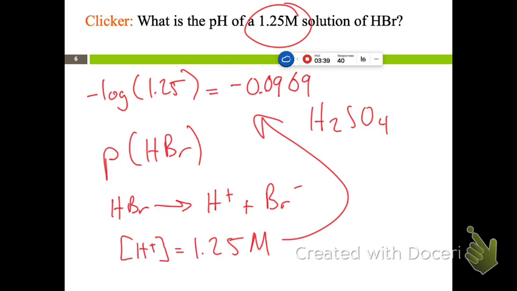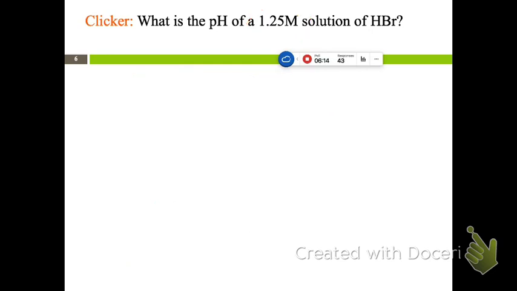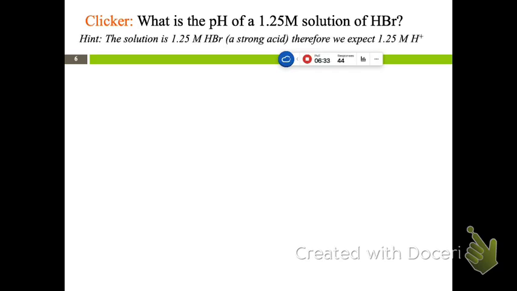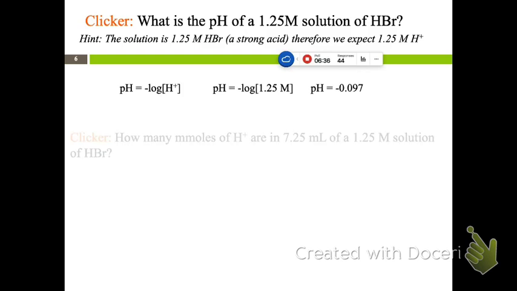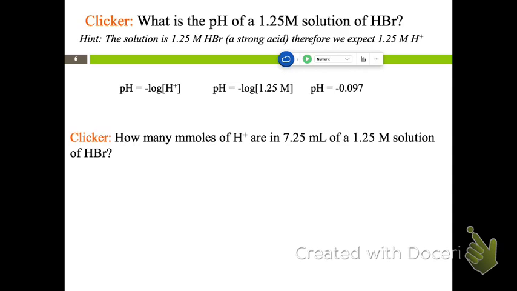They are rough. Okay, so let's keep that in mind, that we can only take the negative log of H plus ions or OH minus ion concentrations to find pH or pOH. You cannot do it of anything else, so you always have to think in terms of H plus ions or OH minus ions. Let's go ahead and answer question number 8.